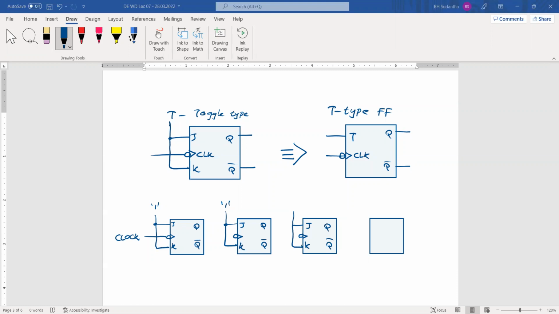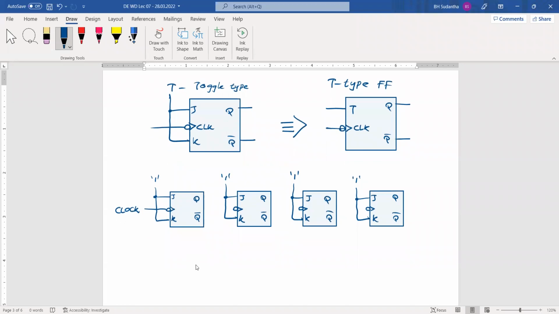Here we have this toggle type flip-flop. In all these flip-flops, we have combined J and K and given 1 1 permanently to the J and K inputs. Shall we try to understand the operation of this one? If you know what happens when you give 1 1 to a JK flip-flop, you know how they behave. Now we are giving this clock pulse to this first flip-flop.